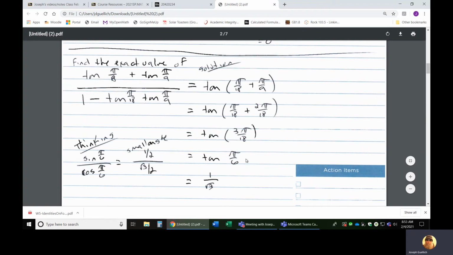3/18, pi over 6. Now you might have the tangents memorized. I don't, so I always go back. You need to know that quotient identity. So sine on top, that's the small angle. So the 1/2 goes on top, and the square root of 3 goes on the bottom, and you can see how that simplifies right there. The little denominators are both the same, so they just cancel each other out like that. Again, just to remind you, anytime you're given the angle measure, this is always going to turn into some original unit circle thing after you manipulate it just a little bit.